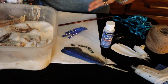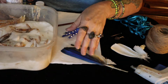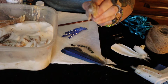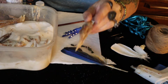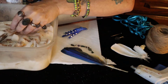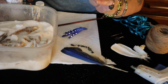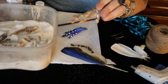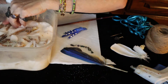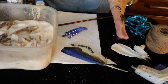Now, normally chicken feet, again, are used for protection. However, you can also use chicken feet to scratch someone, if you know what I mean. So if you have someone that is giving you a hard time and you just want to screw up their whole day, you can also use these to make their day just miserable. I wouldn't recommend it because, you know, we all have that little thing called karma, but it is what it is, so you do you.